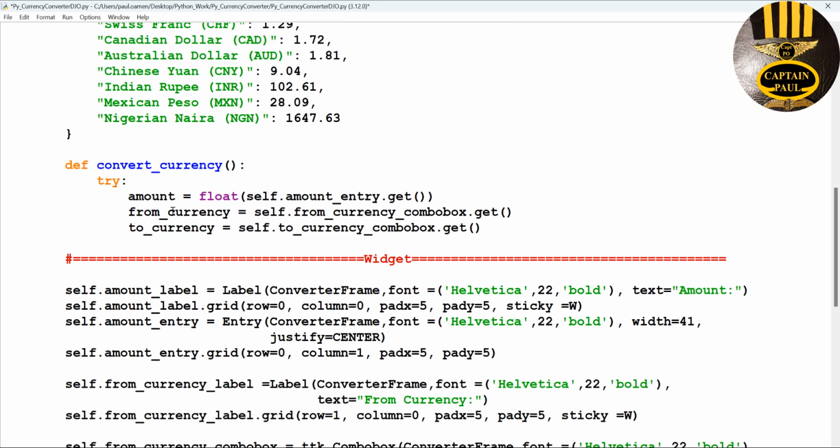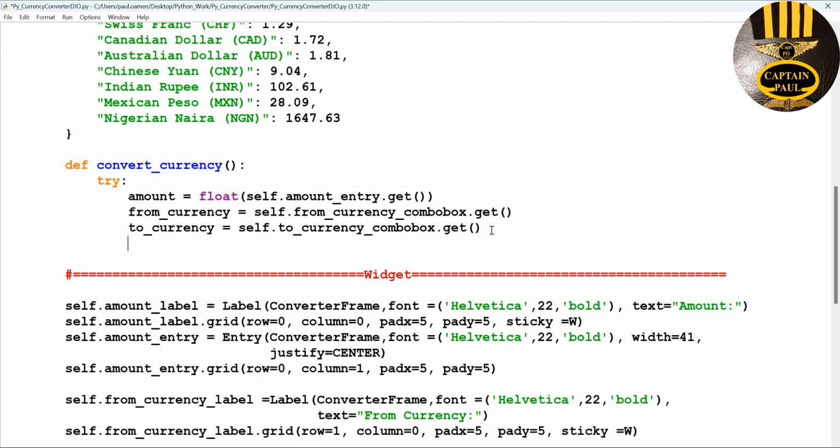So I'm now going to create another variable. I'll call that currency amount. That's where it's going to be stored. Converted amount, yes, converted amount underscore amount. And that is going to be equals amount multiply that by conversion rate.